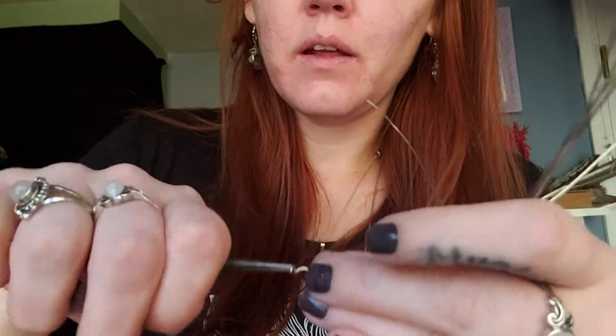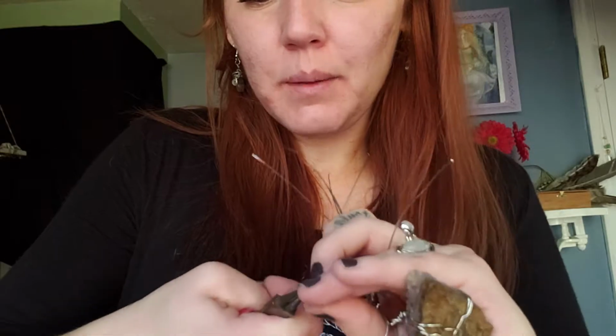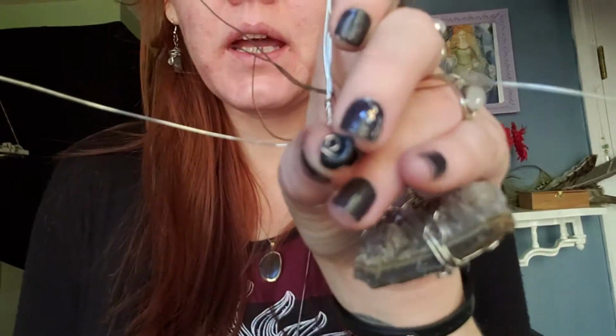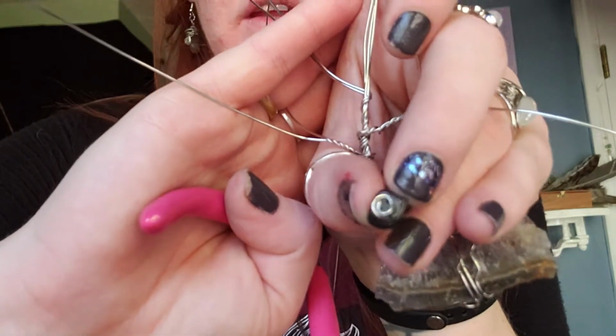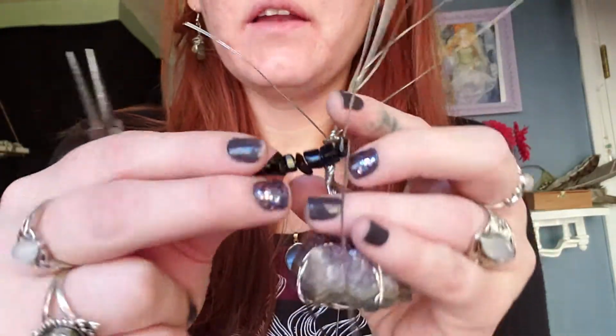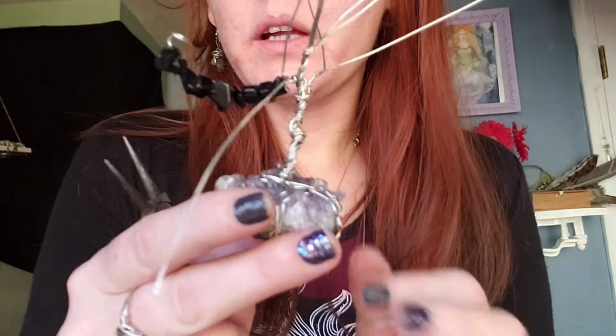Or you can take it and open the spiral just a little bit more and make it flat so it goes against the bead like this. It's really up to you how you want. See, you can make it like that. So it all sits on there. And then at this point, you just bend your branch how you want, like that.